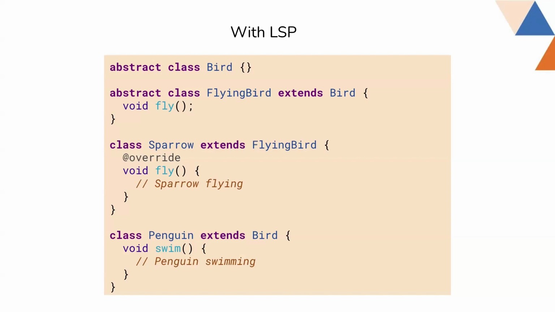And at the bottom you see the penguin extends but not the flying bird, because the flying bird has the method to fly and it has a different section, but a normal bird can fly or can't fly. So the penguin has a different method, swim, because it can swim, so it can extend bird, and we can use our own method swim.